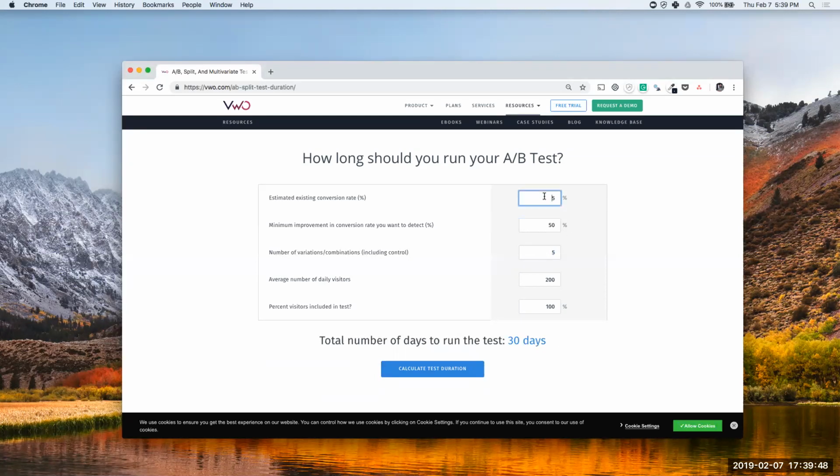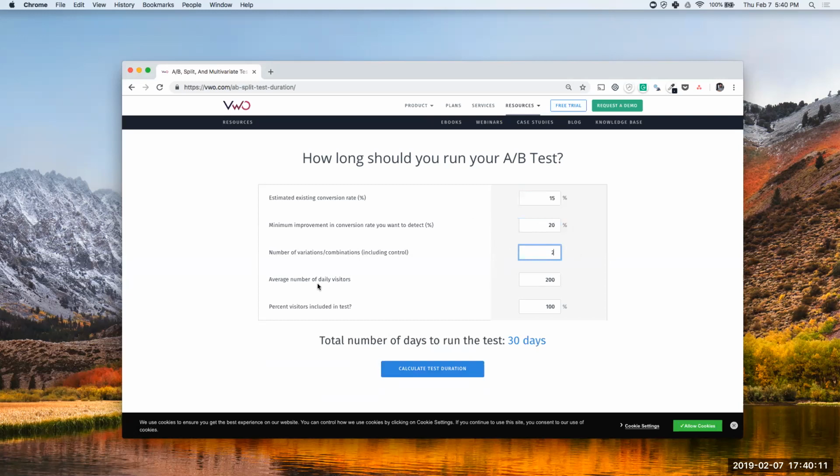So the Ladder homepage, actually I think Ed made it convert really well. Let's say it's 15% conversion rate. Maybe we're making a relatively small change, just the hero copy. Let's say that's going to be a 20% difference. Number of variations, I just want to run an A/B test.